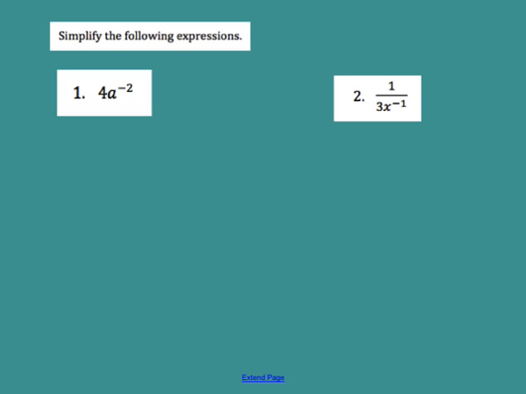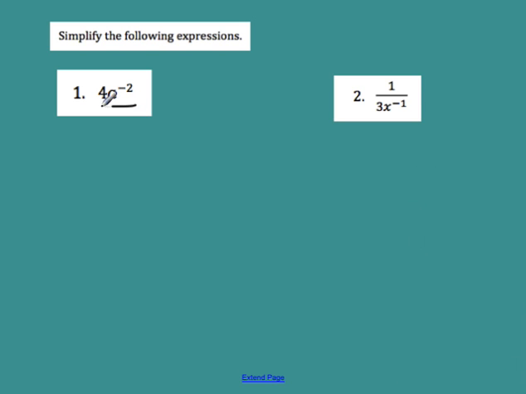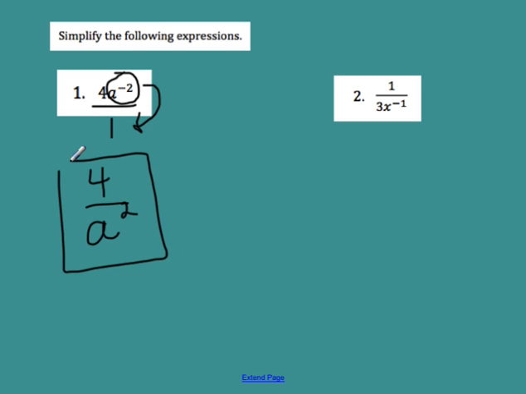So here we have 4, and then we have a to the negative 2. Well, first of all, when there's no bottom, the bottom is just 1. So this is the same thing as over 1. Now I need to get rid of my negative exponent. So I have a to the negative 2 up top. To make that positive, I'm going to flip it to the bottom, which I don't have yet, but I will. Now here's the key point. This 4 needs to stay on top. The a to the negative 2 flips to the bottom and it becomes positive. So this right here is our final answer. The biggest thing I want you to notice is that that 4 stays put.